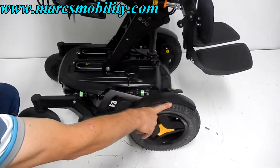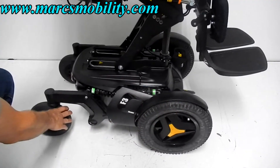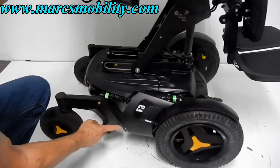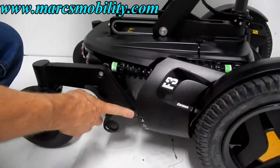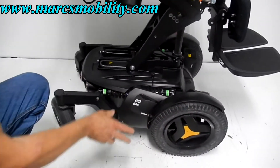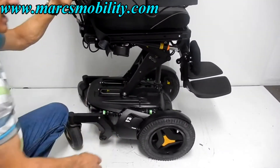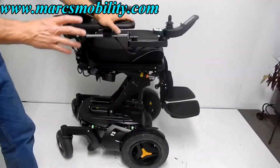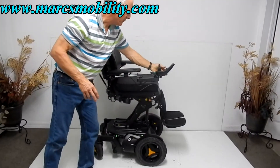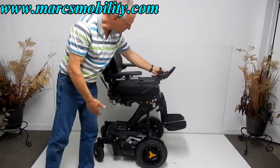You can see we've got 14-inch non-skid wheels here, which will not mark your floors at home. Castor wheels in the back. You've got a motor under here on both sides, and you can see the handle right here behind the motor. If you need to put this chair in neutral, push the handle down and your chair is in neutral — make sure you do both sides, because you have two levers. This chair weighs about 400 pounds, so it's not easy to push around, but you can push it by putting it in neutral.